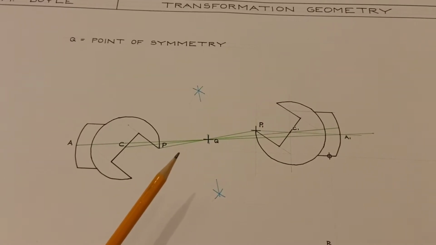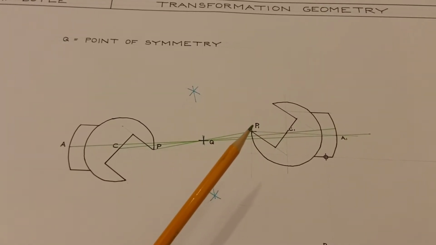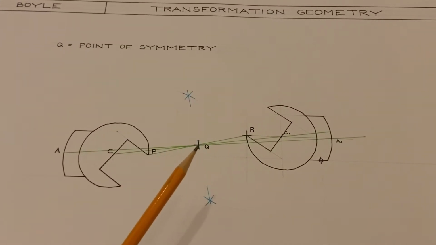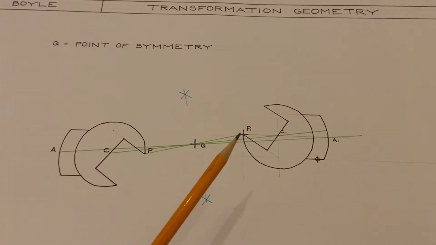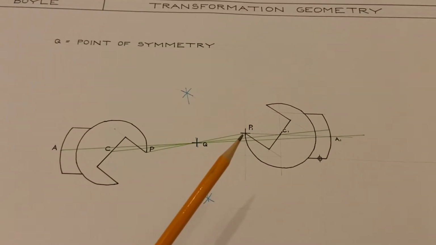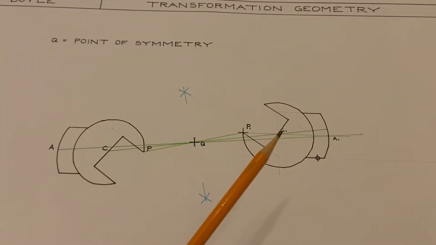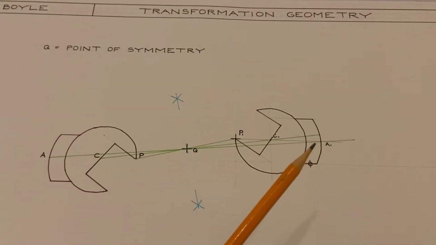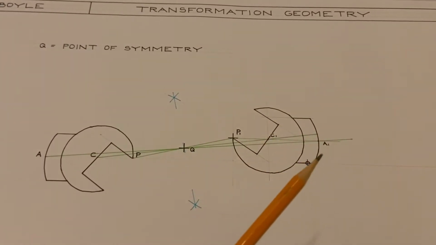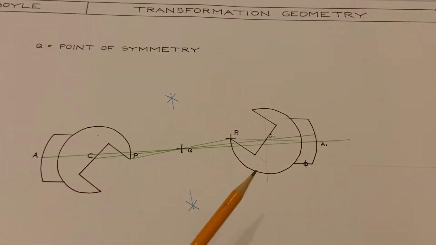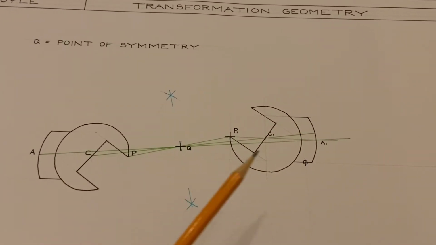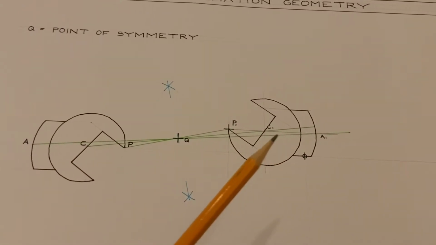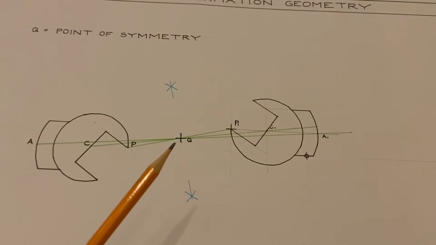Once you've brought all the points through Q, the point of symmetry, and the distance that they travel to Q is the same as they travel out the other side, you should end up with a situation where P1, C1 and A1 are all on the same line. So once you have this done, then you establish the image in this position, and that completes the first part of the question, taking this image to here through a central symmetry in the point Q.